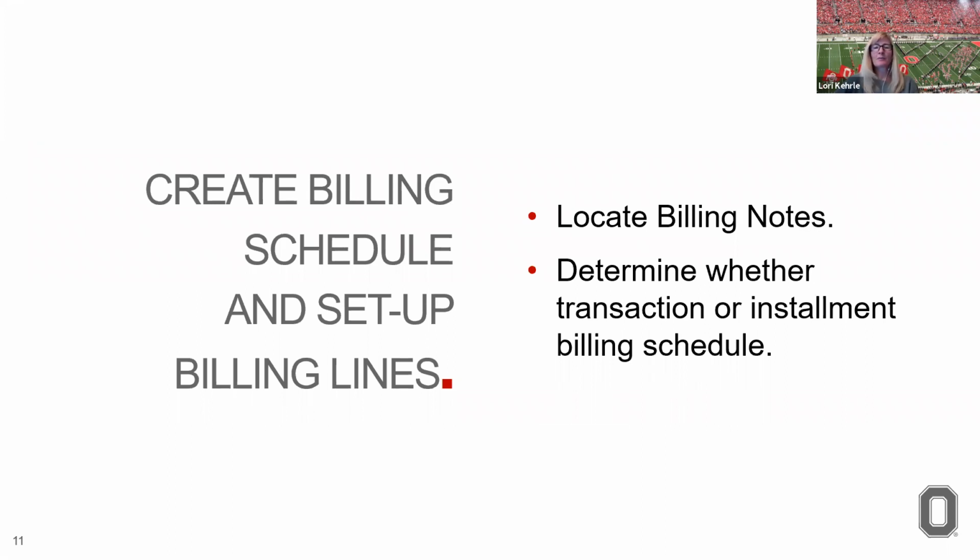The types of billing in Workday, as we mentioned, are the transaction and installment process. When reviewing the award record, it is important to check the billing notes to confirm what type of bill schedule should be set up. Communication is definitely important to the success of the billing process, as it always has been. The process to set up the billing schedule, whether for transaction or installment, is very similar. At the beginning of the setup, there are a few minor differences depending on the installment types, but we will see the setup difference when we get into the Workday labs and when we are more knowledgeable about the basic process.